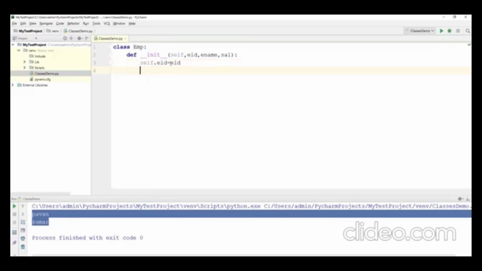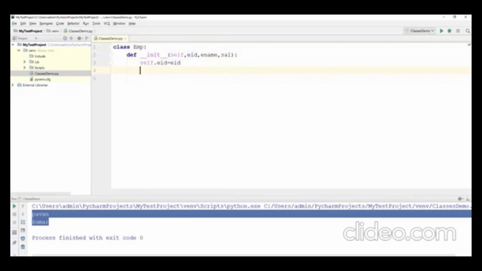Here in this representation, EID is only the local variable, and self.EID means this is a class level variable. Both are different, but we are just assigning the EID value to self.EID. Whenever I say self.EID it belongs to the class, and EID belongs to the local variable.